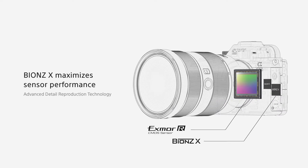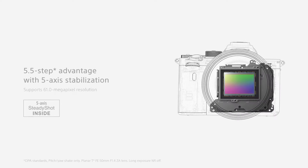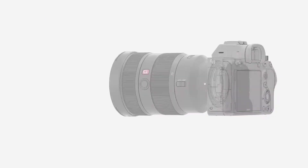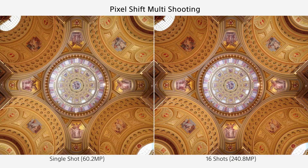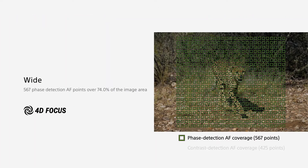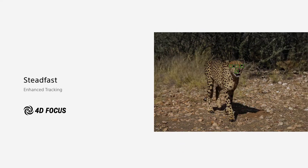If you pair it with prime lenses, you will be amazed at how small your camera gear kit will be. Wide-angle zooms like the Sony 16-35mm are a bit heavier, but still make for a lighter kit than a comparable DSLR plus lens. If you're a landscape or macro shooter and want more than 61 megapixels, the A7R4's pixel shift mode will get you up to a whopping 240 megapixels. You will need a tripod for this though, as any movement in the frame will disrupt the image.